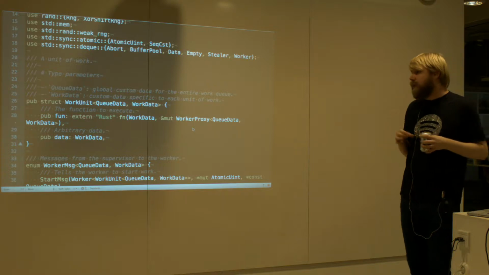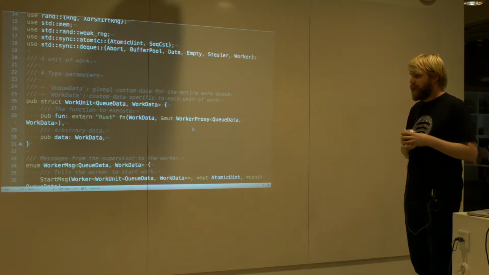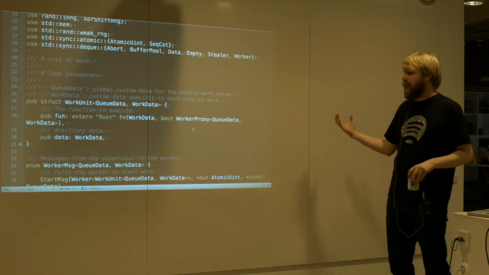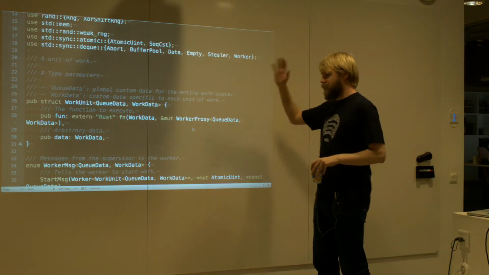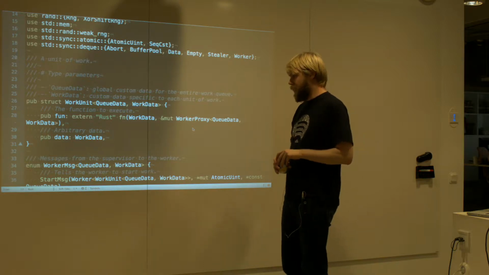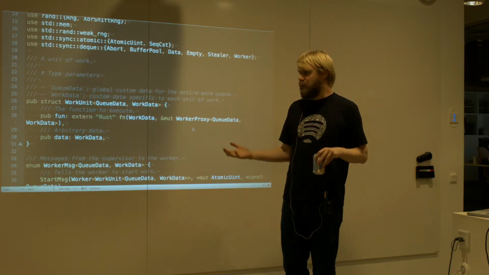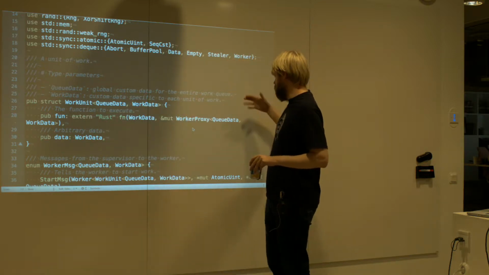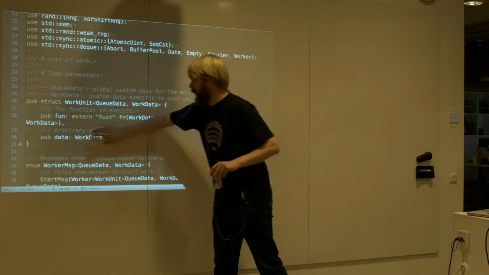So the first part we'll look at is how a unit of work is defined here, or a work unit, whatever. Everything that's put in a queue is a Rust function, which doesn't have any context, and a context.